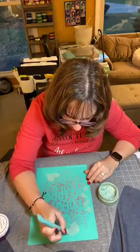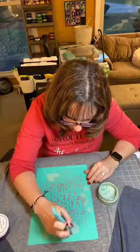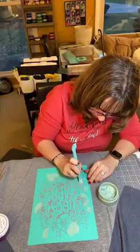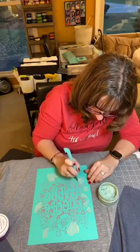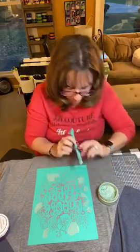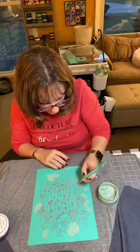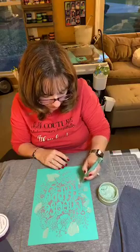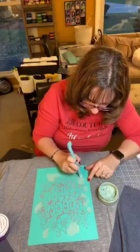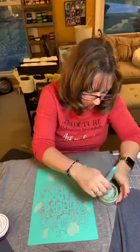I'm gonna have to take a peek and see what this looks like so far. The great thing about Chalk Couture is you really cannot mess it up. You can make it look so many different ways, and it may not look exactly the way you had intended it to look, but it'll still look pretty darn cool, I bet. And if you do mess something up, at least with the chalk anyways, you can easily just redo it.